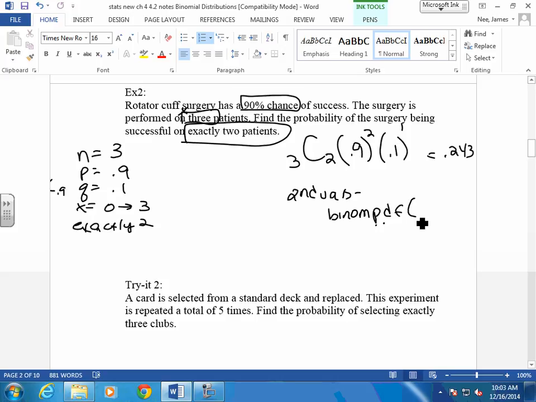So, this is N for trials, p for probability, x value. If you have the black calculators, or the ones that don't have the software on it, you have to put it in this way: N, P, X. Now look, these letters are in alphabetical order. N, P, X. The number of trials, the probability of success, which one you want, X. Second VARS. Make sure you use the PDF. PDF stands for probability distribution function.